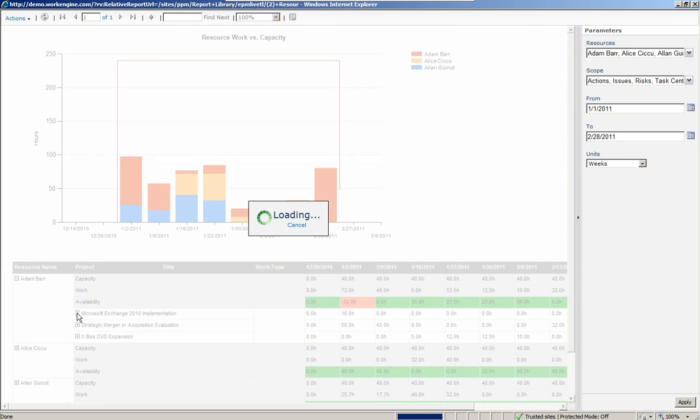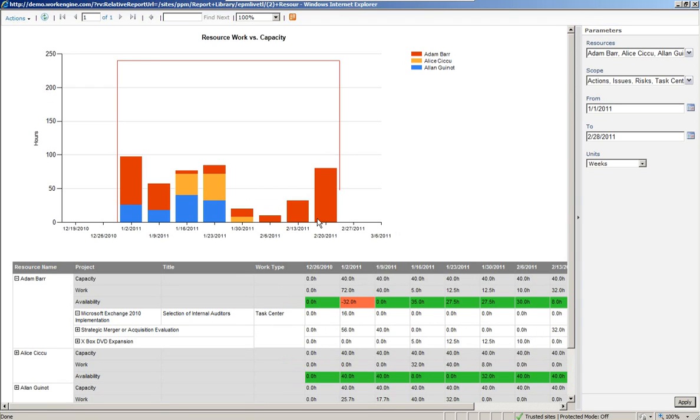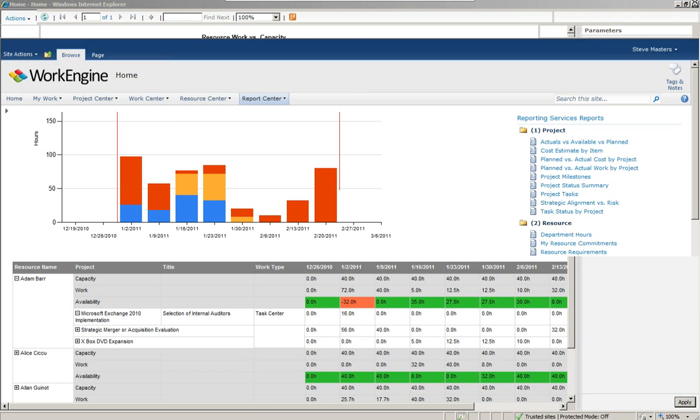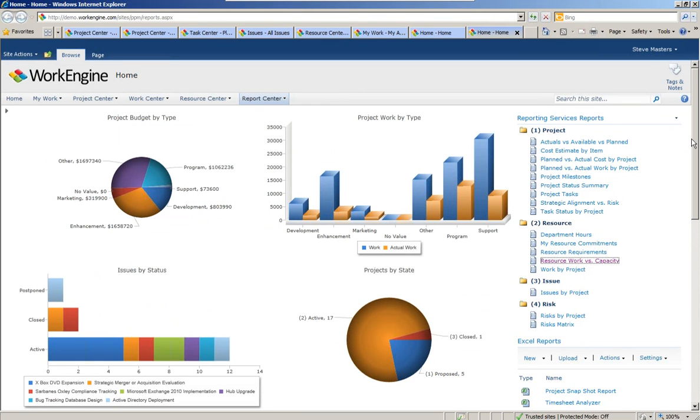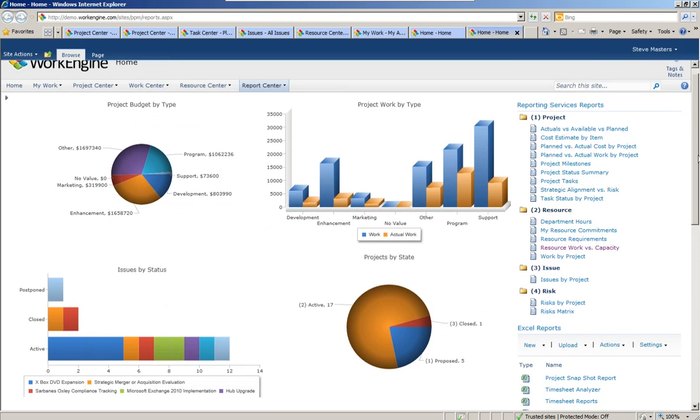And what's nice about the SSRS reports is that you can export them out to common formats like PDF, Excel, Word, etc., so that you can distribute and share or even archive these reports. We also provide very flexible ways to go into our reporting database and into the content data here and use dynamic data links to grab that data with Excel so that we can pull it into Excel and then manipulate that and chart it.